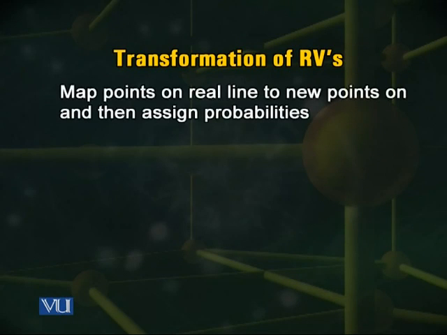In previous lecture we were working with transformation of random variables. You know the old concept where you start with a sample space and there is a function called random variable which takes points from the sample space and maps them to points on the real line, and you assign probabilities to events that represent this random mapping being equal to a certain point on the real line.